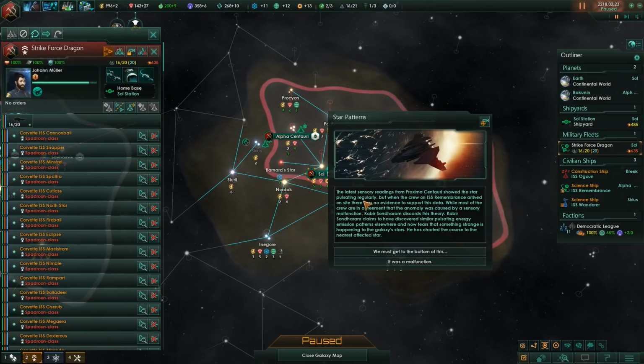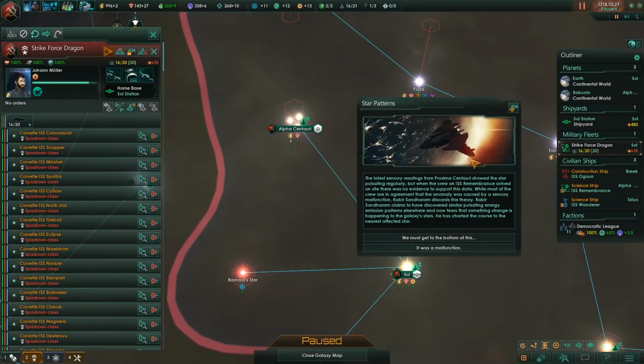So the latest sensory readings from Proxima and Centauri, this was the space bomber that we found, showed the star pulsating regularly, but when the crew on the ISS Remembrance arrived on site, there was no evidence to support this data. While most of the crew are in agreement that the anomaly was caused by a sensory malfunction, Kabir Sondaram discards this theory. Kabir Sondaram claims to have discovered similarly pulsating energy emission patterns elsewhere, and now fears that something strange is happening to the galaxy's stars. He has charted the course to the nearest affected stars. We have to get to the bottom of this.